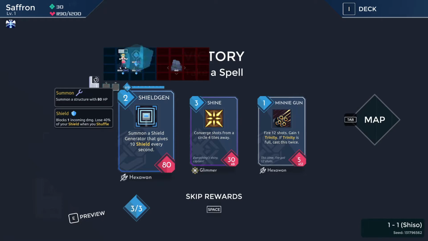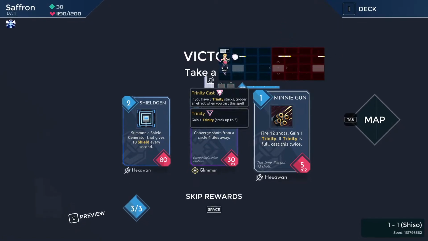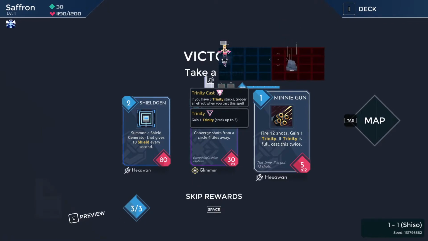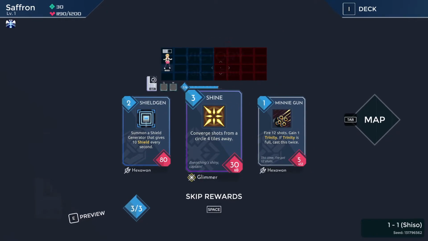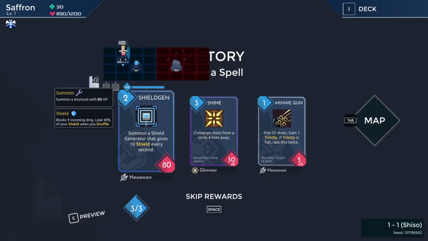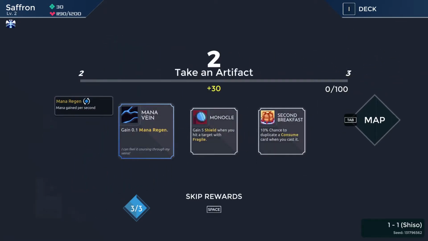Shielded Gen: summon a shield generator that gives 10 shield every second. What? And they can shield themselves. Minigun: fire 12 shots, gain 1 trinity. If trinity is full, cast this twice. If you have 3 trinity stacks, trigger an effect when you cast this spell. Gain 1 trinity stack up to 3 times. Okay. Converge: shots from 4 tiles away. I'm going to do the shield gen because it's an item that's just going to passively generate me shield.